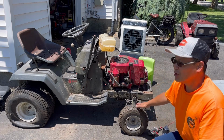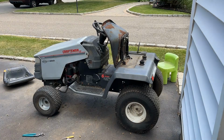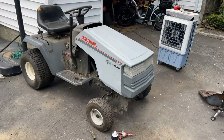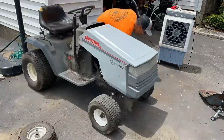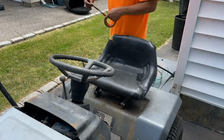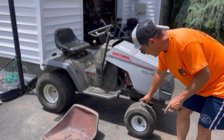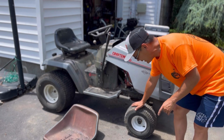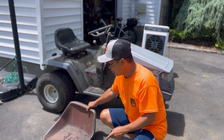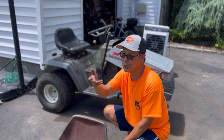I'm gonna put two tires on the front, pump up the backs, change the seat. You can see I put two used tires on here and put clips on there, because before there weren't any clips and they would just slide right off. So now I put some fix-a-flat in all the tires, and then I swapped out a seat. Look at this seat. Got one that's similar, screwed right on, two seconds.